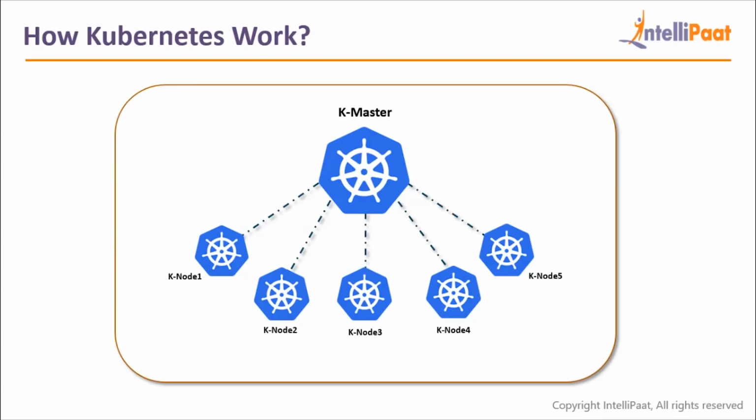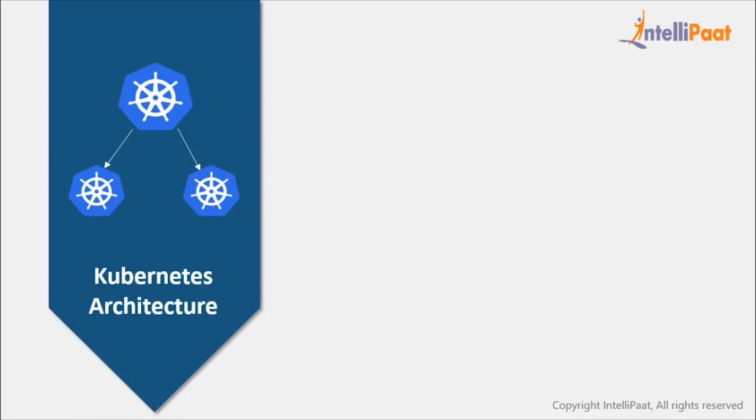All you have to do is, there is one command that the master gives you once when it's initialized. Just save that command, and whenever you want to attach a new node to the cluster, all you have to do is first install Kubernetes on it and then run that command, and your node will automatically get joined with your Kubernetes master. Right? So this is how Kubernetes actually works from the outside. Now let's understand how it works from the inside by understanding its architecture.